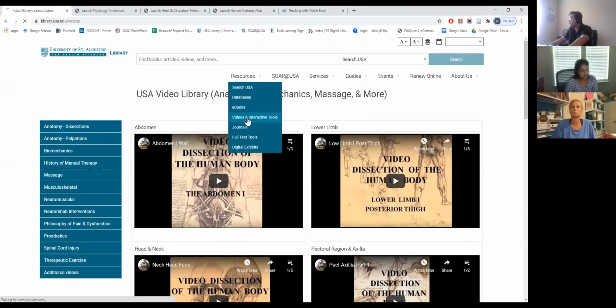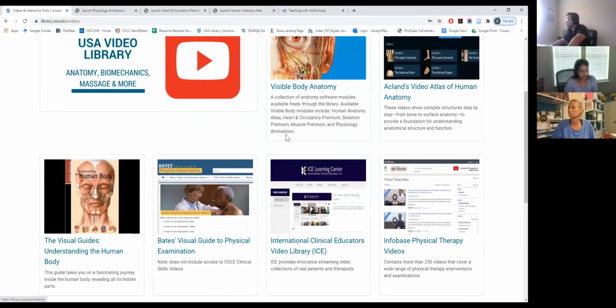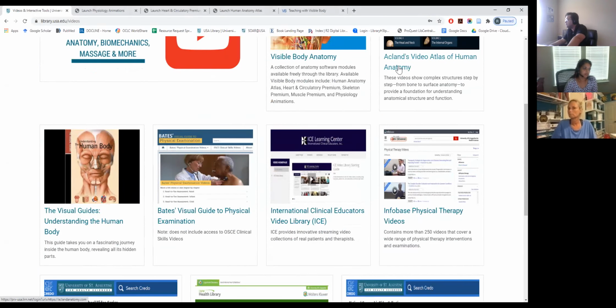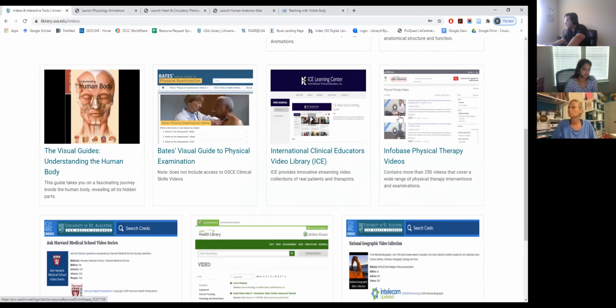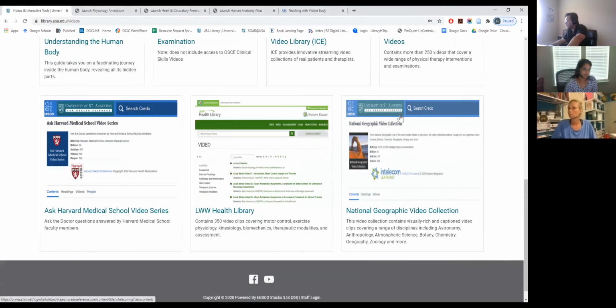I will also say, we have videos and interactive tools as well. Again, I'm not sure if that is explicitly addressed in these, but Atlas of Human Anatomy has content like that. But again, if it's okay, I can check for you if you want. The only reason I'm saying Clarkson is because that's what their practical is based on for our OT and PT.